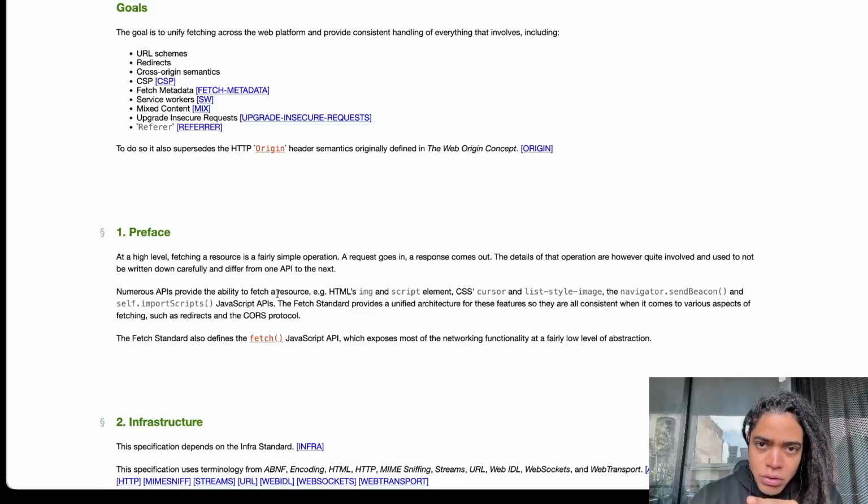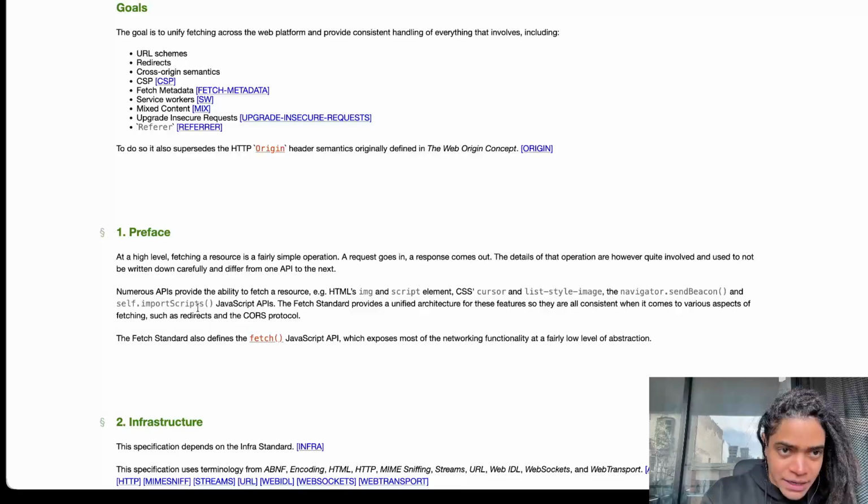Which exposes most of the networking functionality at a fair level of abstraction, right? But there are other places on the client side, in an application like the browser, where they need to fetch some resource. So image or script elements, or for example CSS cursor or list image, and navigators and beacons, and also self-import, and each one of them has their own particular way to fetch those resources, right?